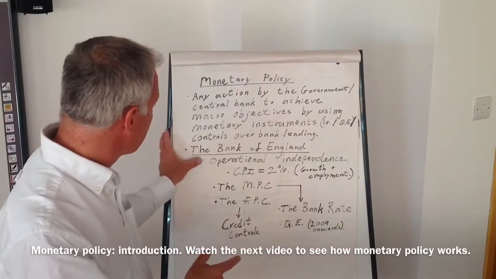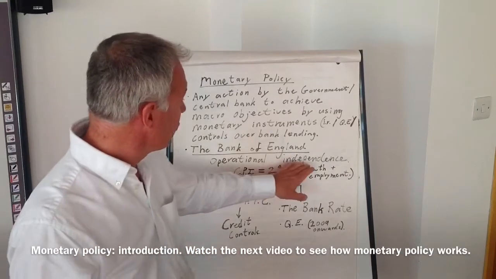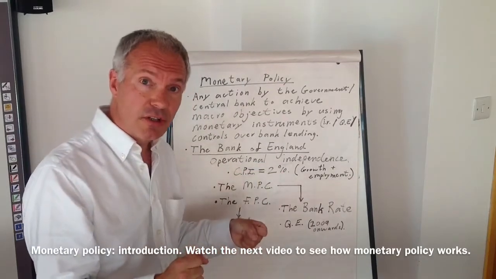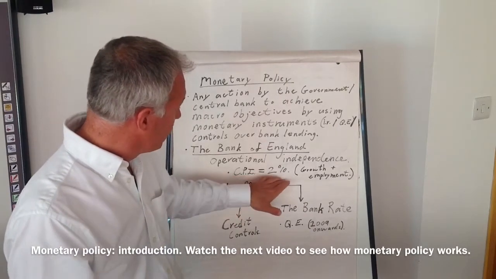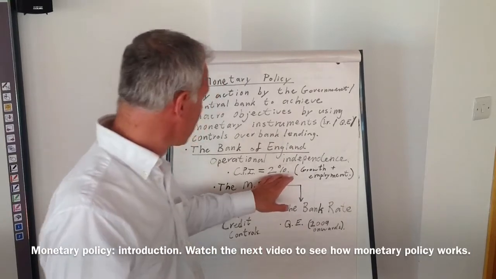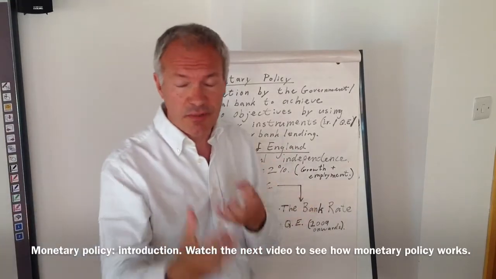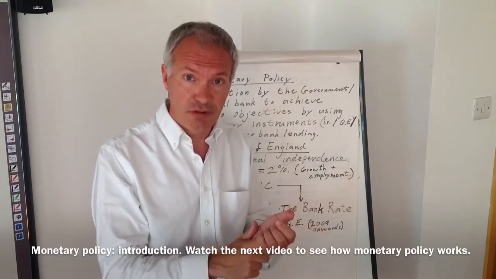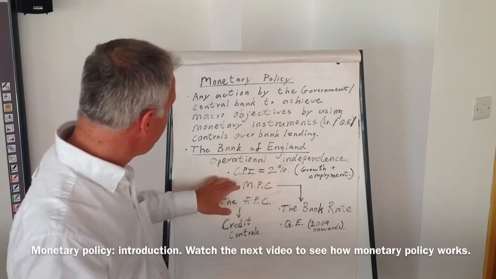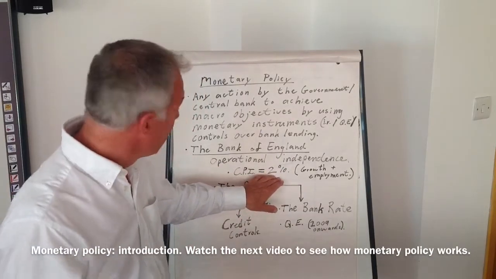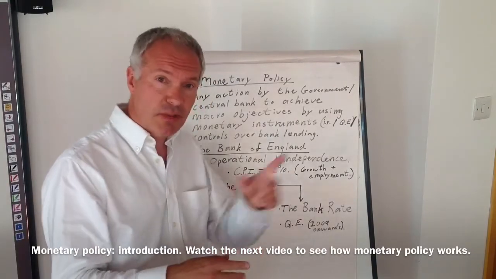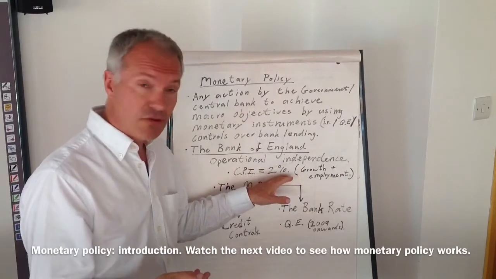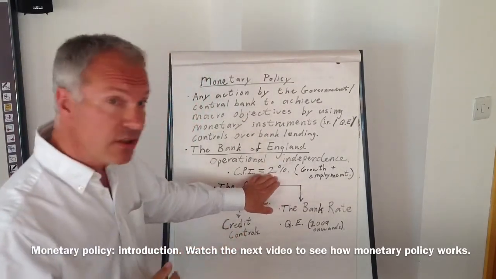Anyhow, the Bank of England, since May 1997, has operational independence. It's not totally independent because it's charged with achieving an inflation target, and this has recently been CPI equals 2%, and that remit is actually set by the Treasury, by the government. So it's operationally independent in that it's up to the bank how to achieve that objective. Before 97, the Chancellor of the Exchequer controlled both fiscal and monetary policy, for example, what the actual bank rate was. So the main remit is CPI inflation must equal 2%, and the Bank of England must achieve this plus or minus 1%. Otherwise, it has to send a public letter to the Treasury to explain why the inflation target wasn't achieved.